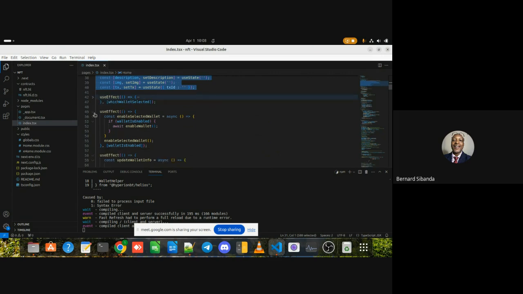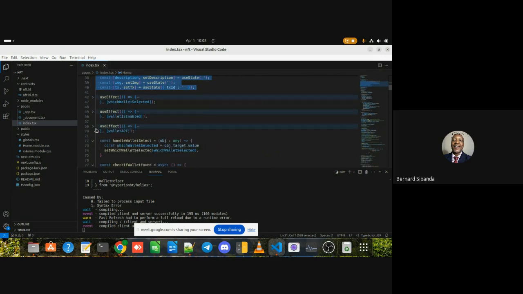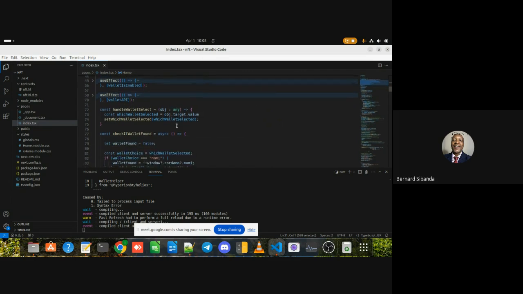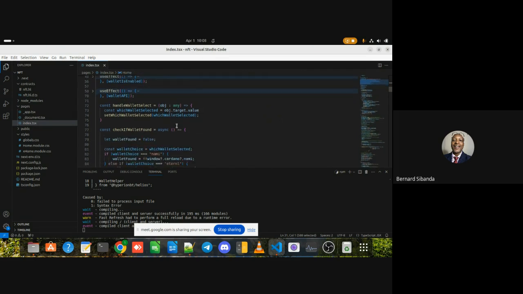Then we have got functions that must run when a page is being loaded. So which wallet is selected, wallet is enabled, check the browser wallet API. You run those when the page loads.